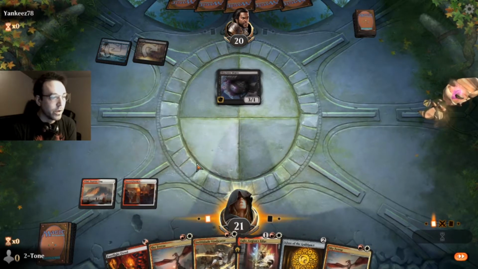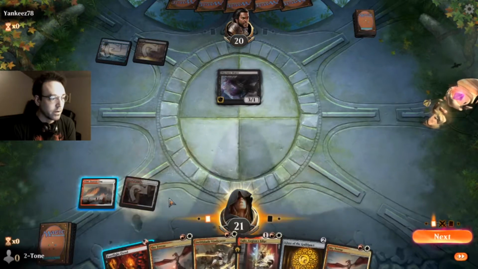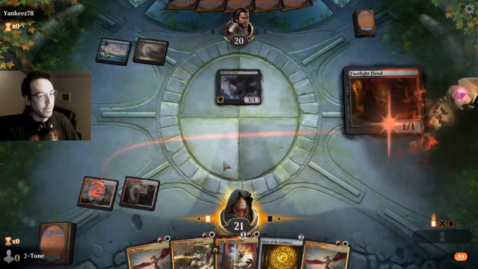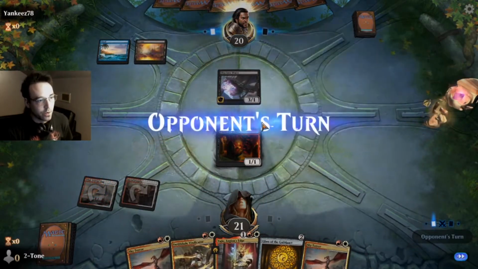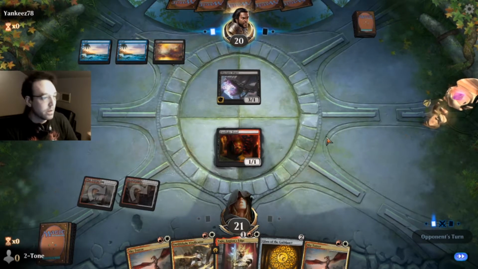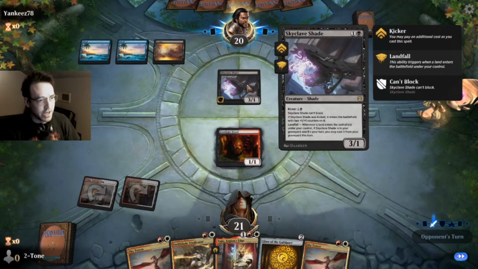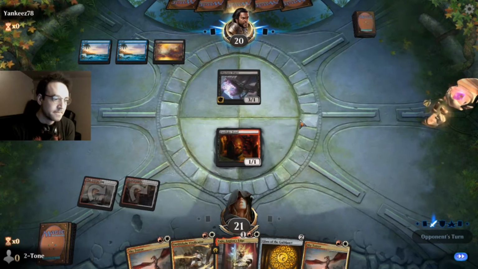Alright, so we have to pay the 2 life here. Or no, we don't. No, we don't. We enter it tapped, and we'll put this out there. This will keep him maybe from swinging or removing it. I don't know. Then again, it's Skyclave Shade. It just recurs anyway.